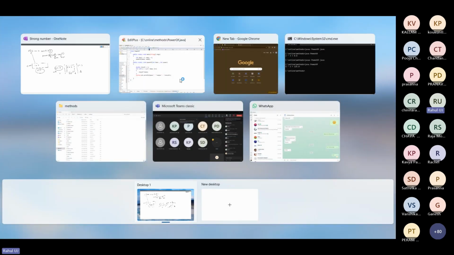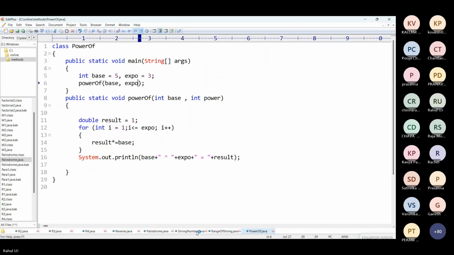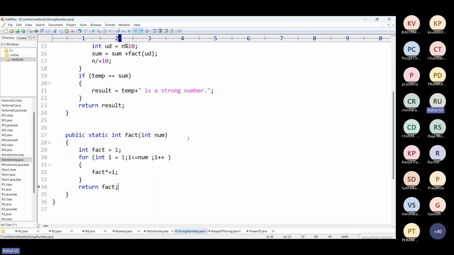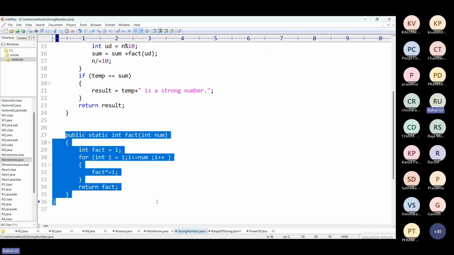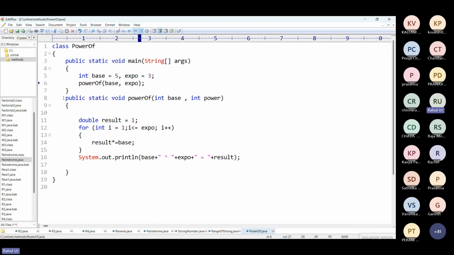Everything is almost the same compared to strong number. The only difference is that instead of the factorial method, the power of method will be there.